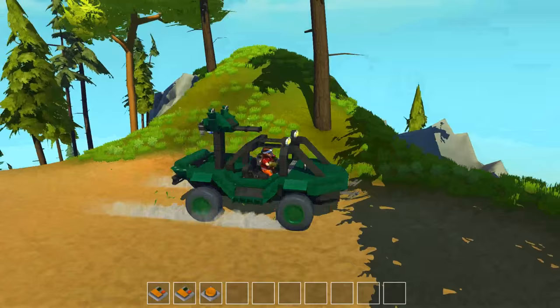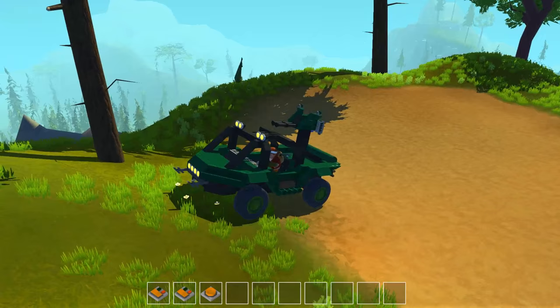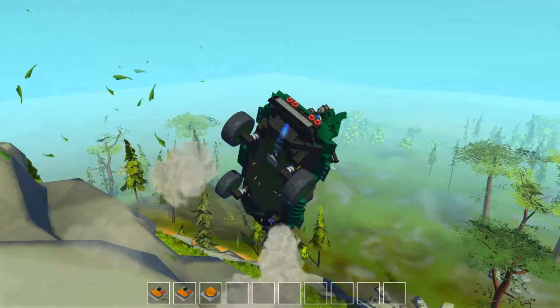Okay, we made it to the top of the mountain. Oh, not quite the top. Here it goes. And I turned my seat. Oh, seat's still black. I thought it was gray. Okay. So, guys, this is going to do it. I'm going to wave goodbye. Let's launch off here. Got a rocket. And we'll see how far we can fly. Whee! Uh-oh. That's not good.